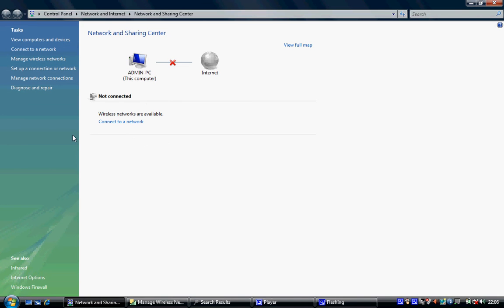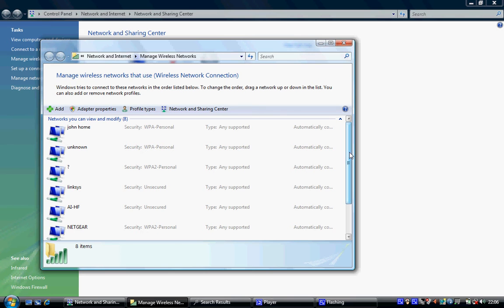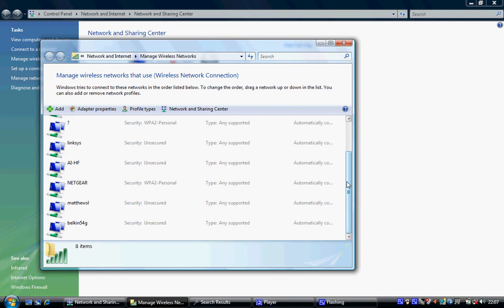Okay, now there's a couple of options from here. What I'm going to look at is, first of all, the network connections that are available. And then you can see there's 8. You'll also notice that we have some that are unknown, some of them with brand names like Netgear and Linux, and you'll notice that some of them are left unsecured and some of them have security. Right, the security would mean you'd have to know the password, and that may be a problem. On the other hand, if you know all the general passwords, unfortunately it means you might be able to gain rather quick access, so that could be a concern.